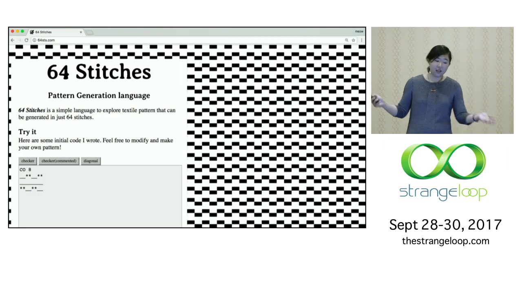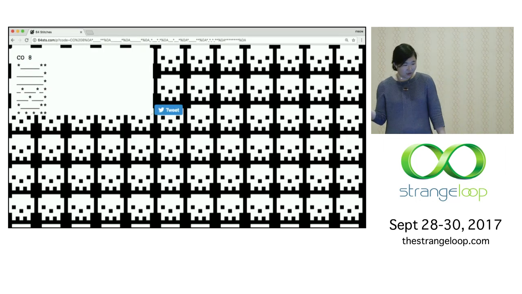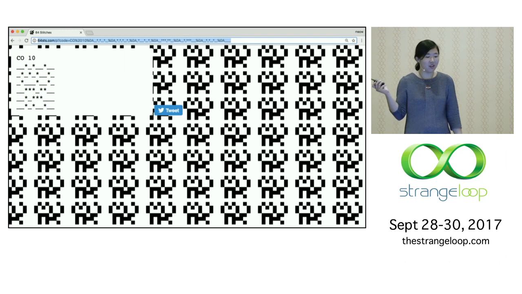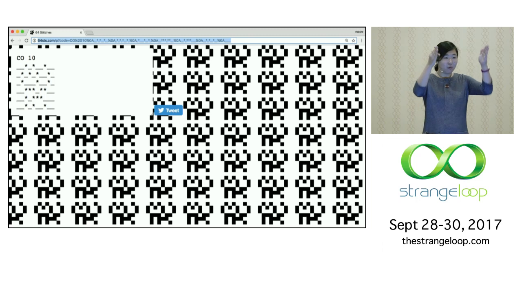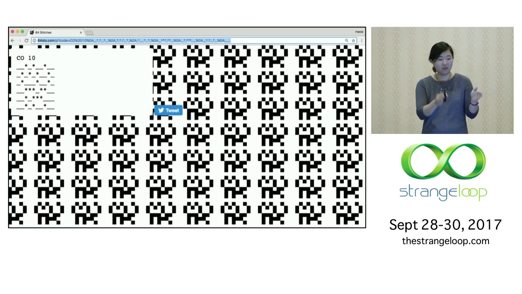So I tweeted. Good thing about this is that the entire code fits in the URL. So a lot of people started tweeting me their code in the URL form. And I made a little visualizer. Here is the invader that they made. And skull. And cat. A lot of people got the idea that the cast on defines the width of this pattern. But not many people got into this loop action of the programming language that I defined. A lot of them ended up just defining one by one pixel of the color, which is fine, kind of interesting.